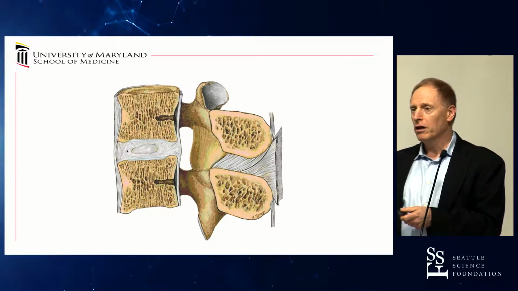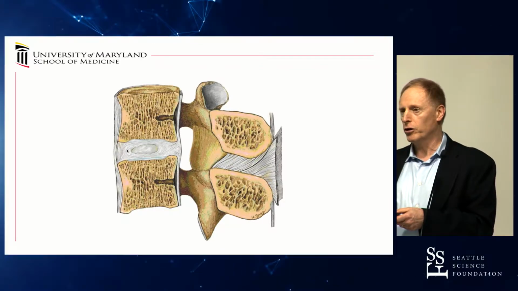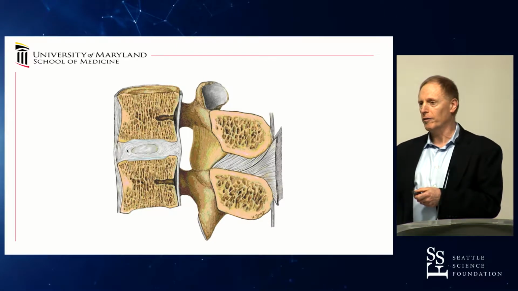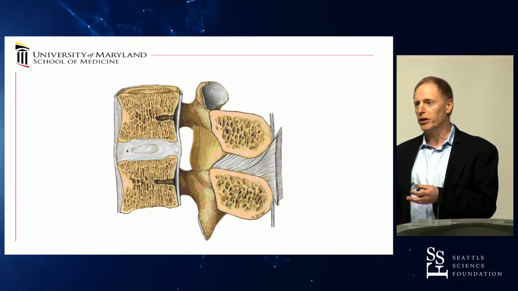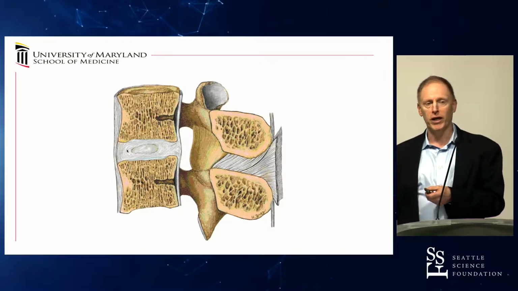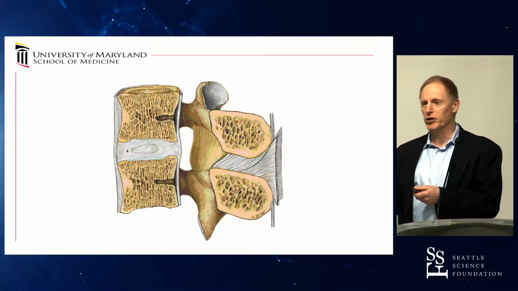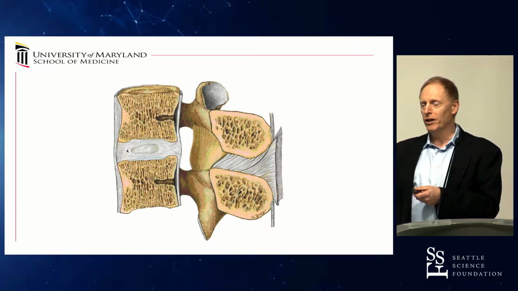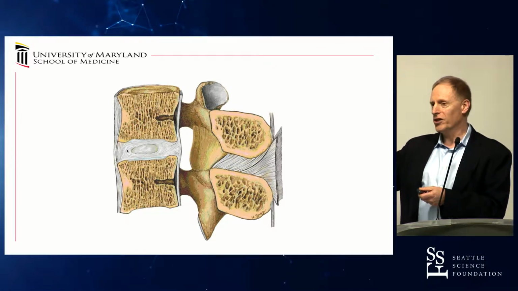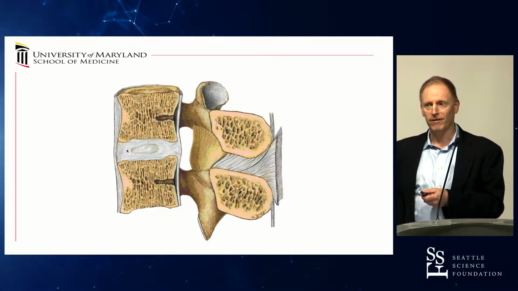But I think in the end, you need to think on each injury, do I have evidence that the anterior longitudinal ligament is ruptured? Posterior longitudinal ligament is ruptured. Posterior ligaments are ruptured, right? The ligaments are much more to do with stability, right? And that's why A fractures often can be treated non-operatively, because although the bone is broken, it doesn't affect the stability of the segment nearly as much as if you rupture a ligament. So whatever classification you use, don't lose sight of the fact that we're using these classifications to help us remember what stabilizing structures may or may not be injured, and that's going to help really guide our treatment. Thank you.